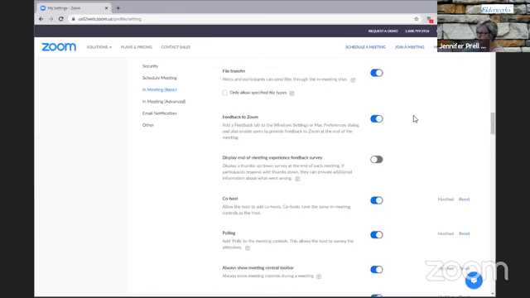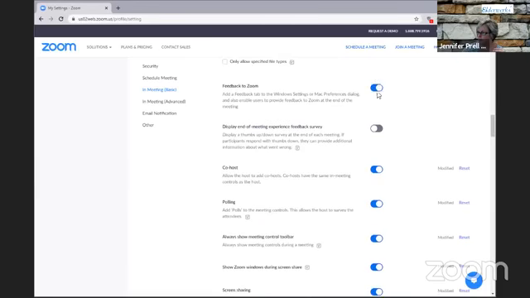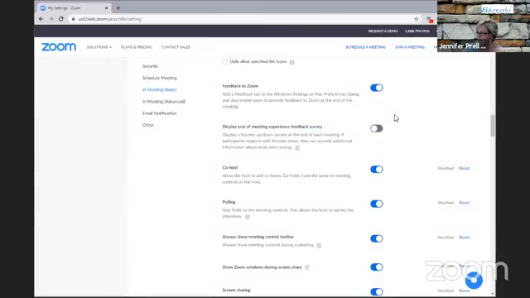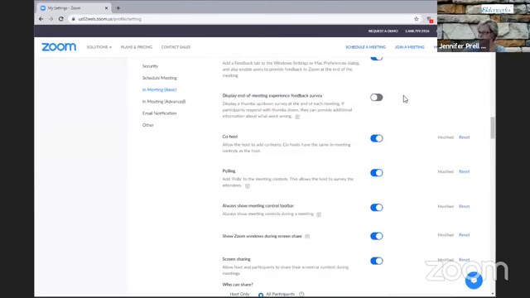All right, moving on. I don't need feedback to Zoom. I don't care about feedback to Zoom. Oh, well, I guess I do. I never have feedback for Zoom other than it doesn't always work for my participants and they don't respond. So when you email Zoom, it takes them 2 to 3 weeks to get back to you. So if you have any questions, call me. I'll get back to you within 24 hours, promise.